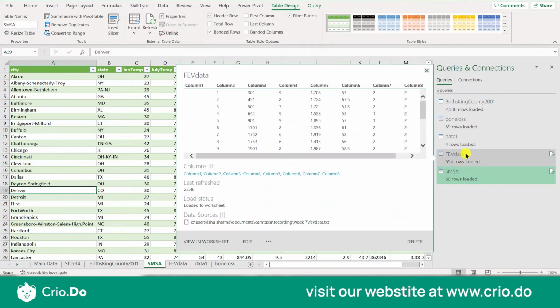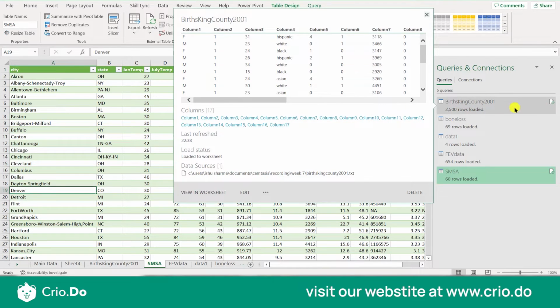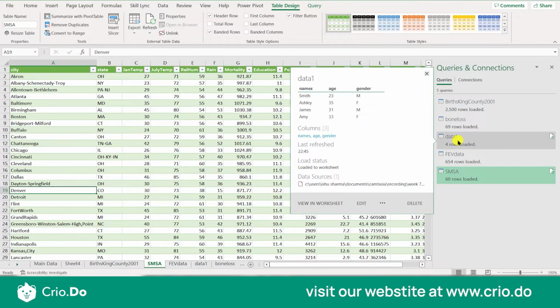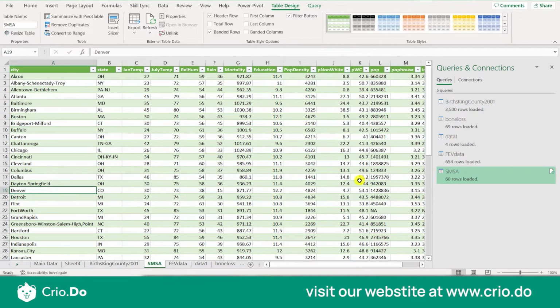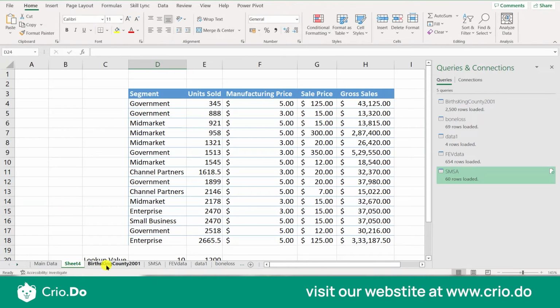If you're making any changes in that text file, you just need to refresh here. Automatically Microsoft Excel will pick up the latest state of that data. It's not based on the previous state only. It will take the latest state of the data only. So we have executed that, and we have all the sheets with us.